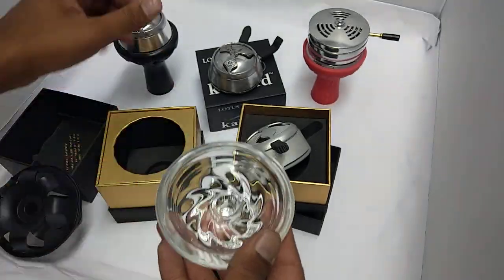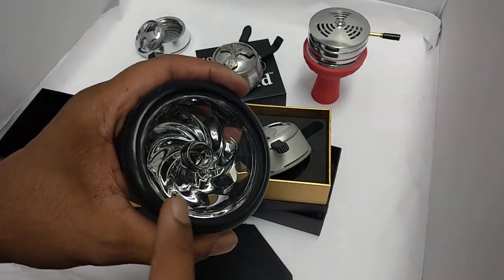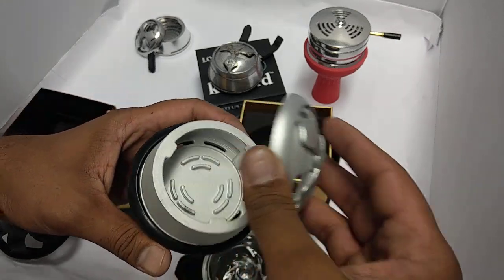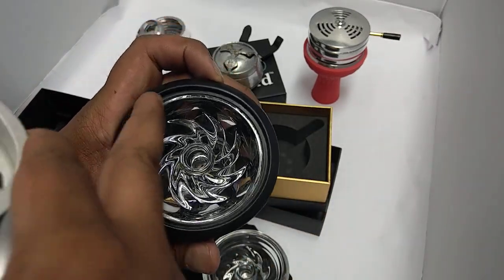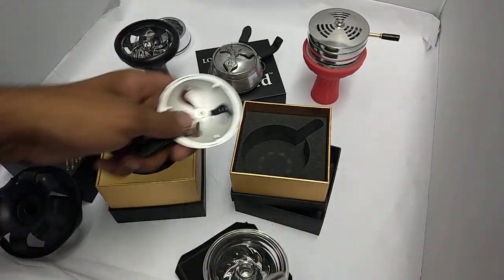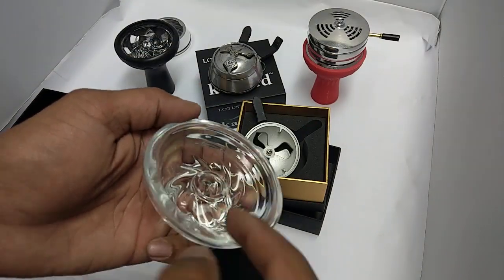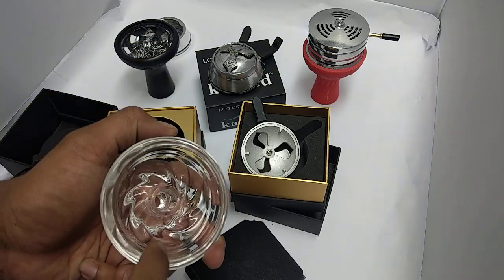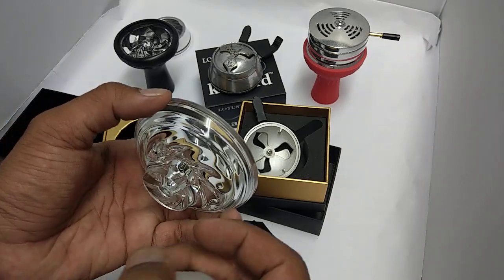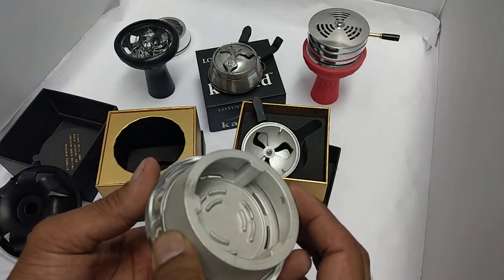So compared to the first version, you can see it's a lot smaller, right? It's a lot smaller, the first one, and your HMD would sit just over there. So there's a little silicone bedding on there, but it would sit like that. Awesome. Now with this here, the way they've designed it is there's three different ridges in here. So it's wider, it's not necessarily more flavor, it's actually the same size. It's not like you have to put a whole lot more flavor, it's not bigger in that sense.